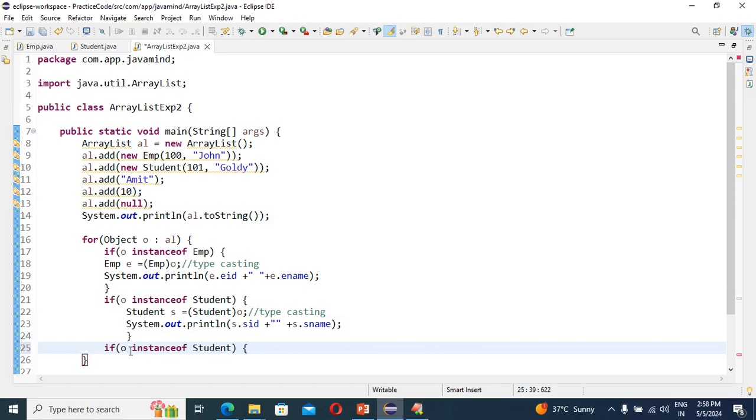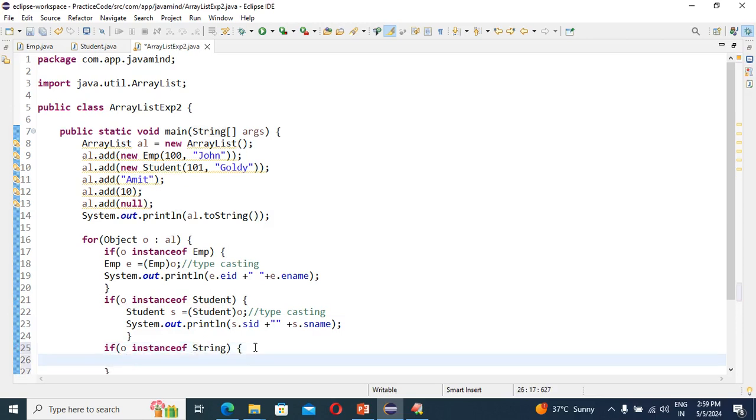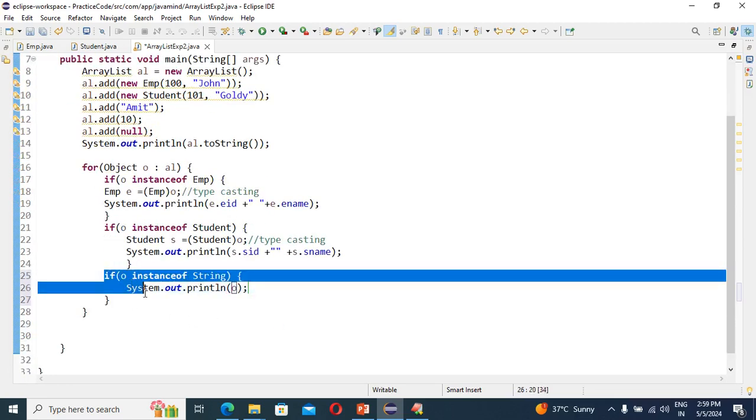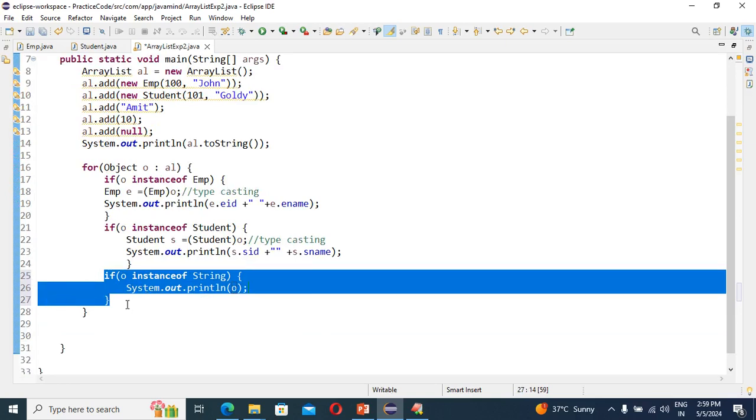So first we are going to check a string, right? So check whether the object belongs to String or not, because we have this field, guys, a string. You are going to check a string, right? So guys, here is typecasting required or not? Not required, guys, because the wrapper class directly returns the data, means directly returns the content of the object. So that's why directly I'm going to print the object with sysout, right? You're going to print the object only, correct? Same way, guys, we are going to print for the Integer wrapper class object, right?